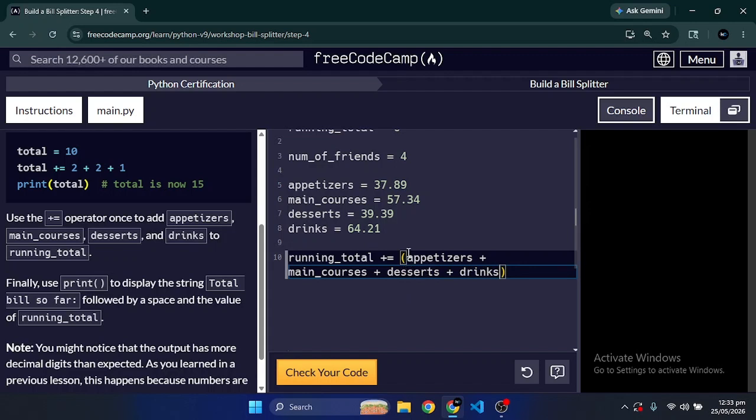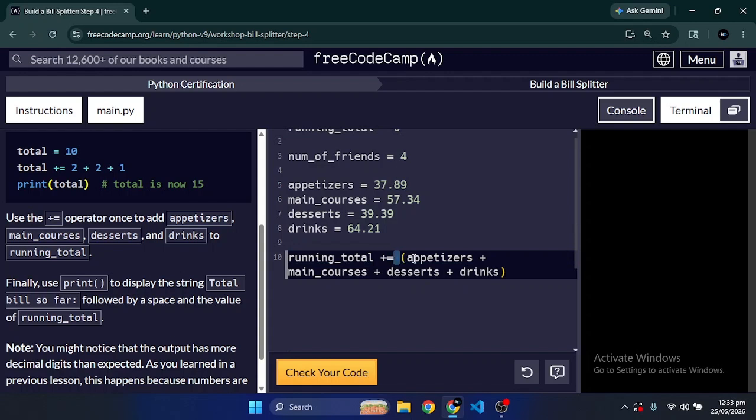So I did something new here. We had practiced earlier that we can add or update the value by adding another value to that variable using the augmented assignment operator.